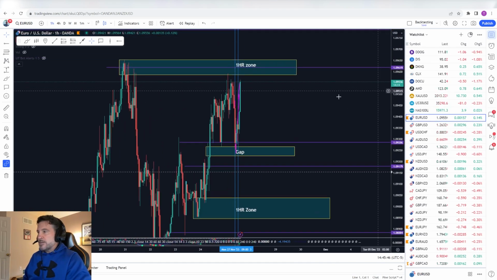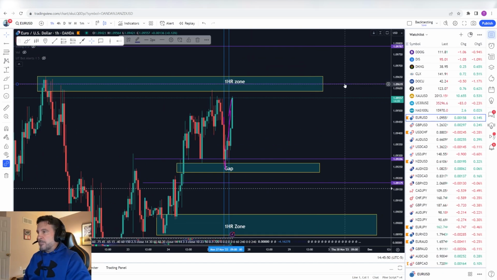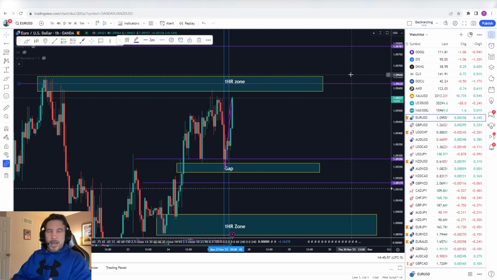All right, on today's Euro USD potential setup, I had an area up here. I'll move it around so you can see that. All right, I had a key level right here in this area. Now every pair is different. Certain pairs tend to gravitate towards specific sets of numbers. For Euro USD, for example, I like the zeros, the 50s, and the 80s.